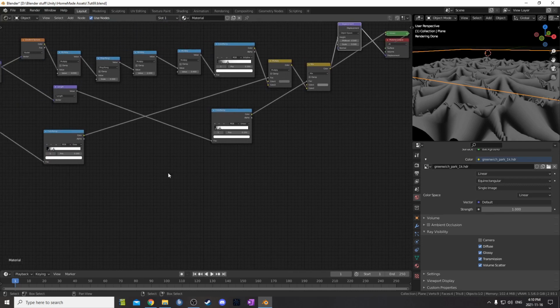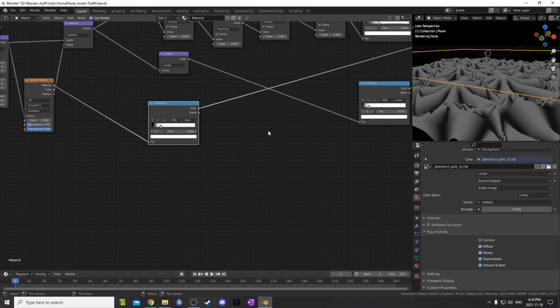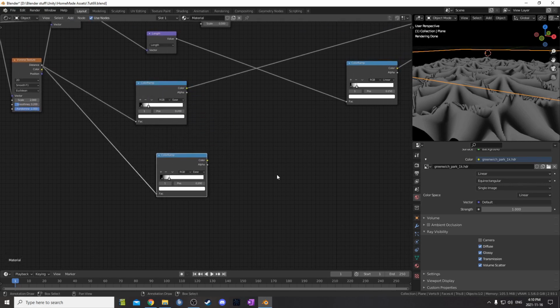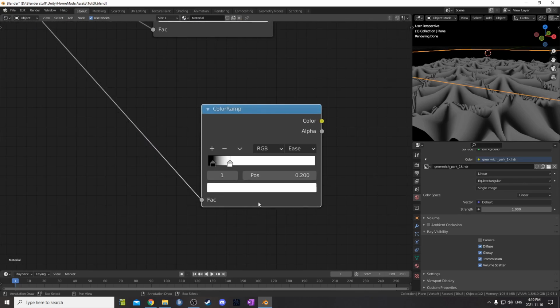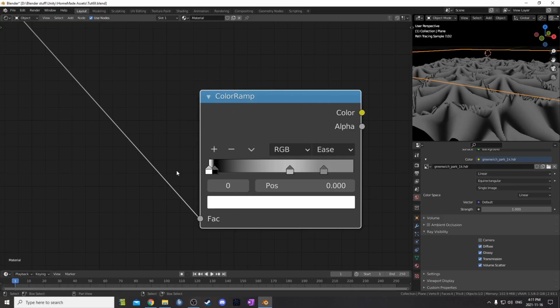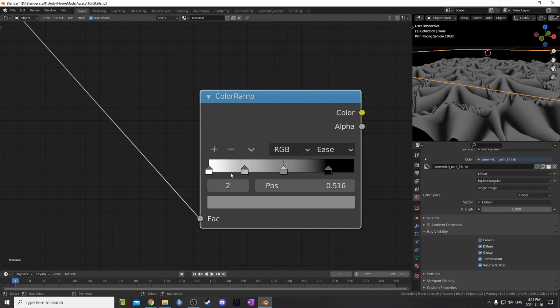I'm going to do one more branch to contribute to that effect. I'm going to grab this one color ramp we set to ease down here and just duplicate that with Control-Shift-D so it remains attached to that Voronoi up there. And I'm just going to modify this a little bit here by adding 2 more sliders. So let's spread these out a little bit here. We're going to set all the values. The white is actually going to be at the bottom, and the black is actually going to be at the top at 0.827. So I'm just going to set those up first, and then these other two colors are going to be in the middle.